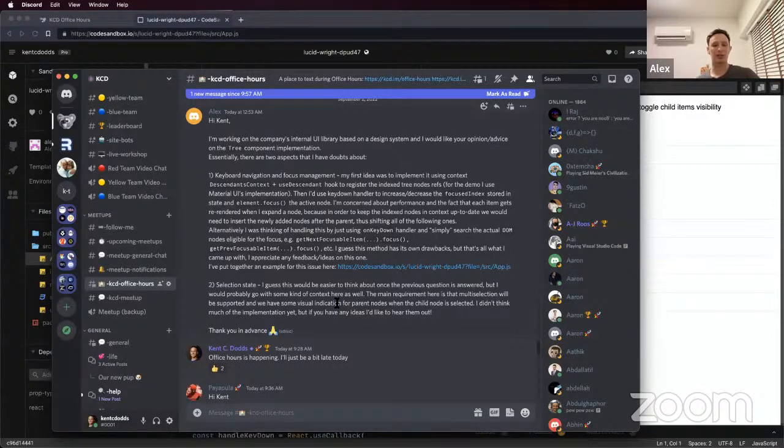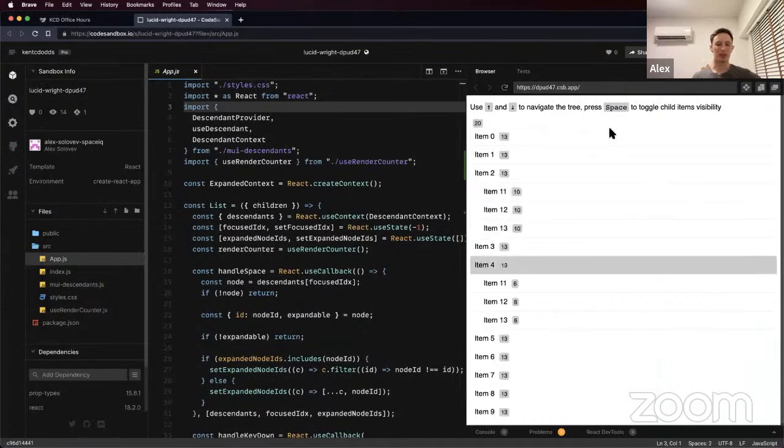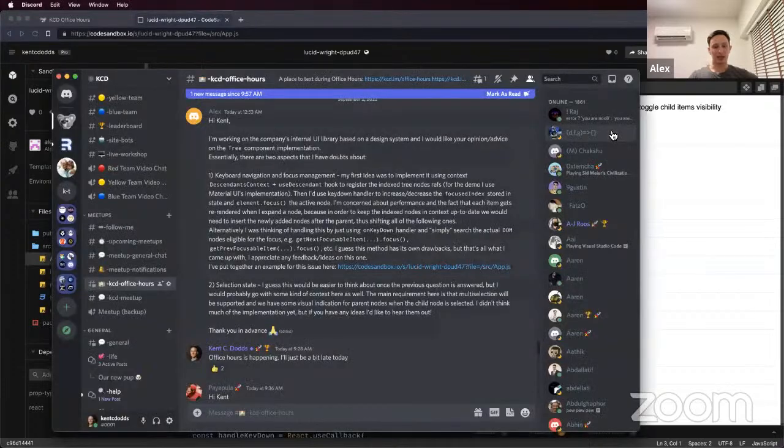So yeah, for the selection state, I will probably reach for either context or something like that. Because for example, when you expand an item, that's one thing. But then when you select or multi-select, I haven't implemented it here because it's still far away, I was thinking that we have a requirement that when an item is selected, the parents should also be highlighted, right? So we have to figure that out somehow as well. I guess context will be the best way to do that. Unless you have any suggestions, maybe just off the top of your head.